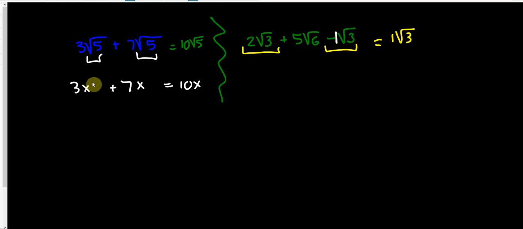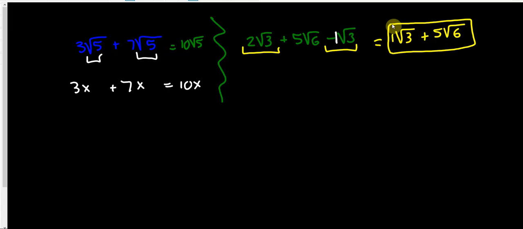Now notice, like when I add the x's, do I change the term part, the x part? No, I just add the coefficients, the numbers out front. Same thing with radicals. We leave the radical alone. So 3 square roots of 5 plus 7 square roots of 5 give me 10 square roots of 5. So I'm going to leave the square root part alone. Now this is not a like term, so I'm just going to bring it over, the 5 square root of 6. And there, I've simplified that as far as I can. Okay, so we can add and subtract them together in that same way.